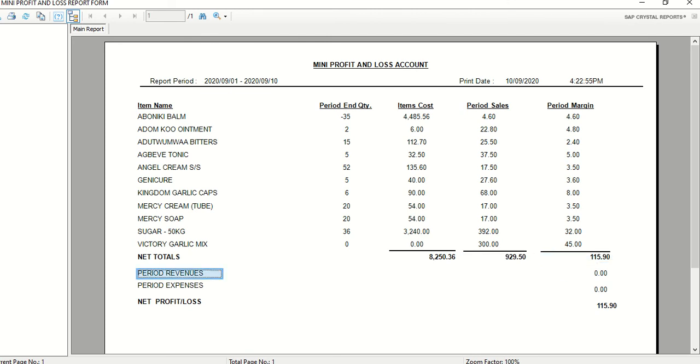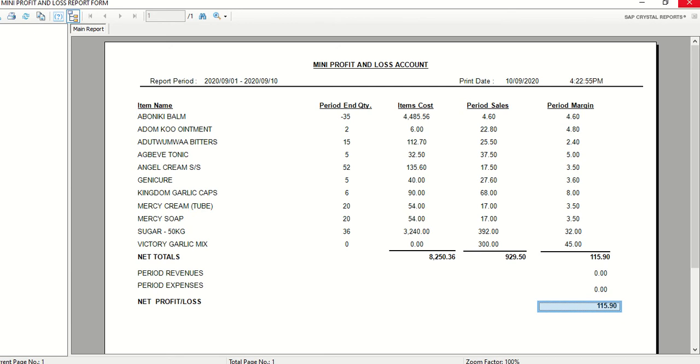Okay, if you have some other revenues, the system will pull them from your revenue account and put them here within that period. Then if you incurred any expenses that you recorded, you also see those expenses here. Okay, so all in all, it's supposed to be your net profit for the period you selected.